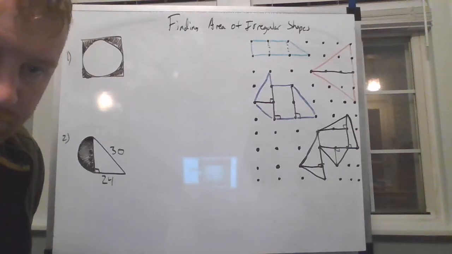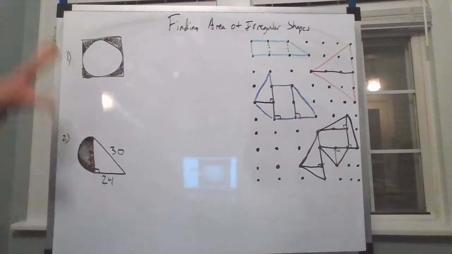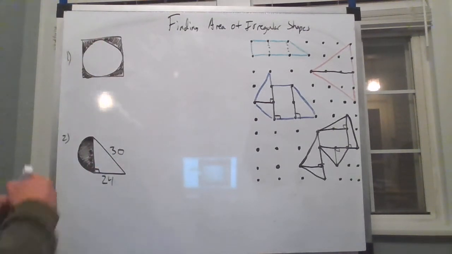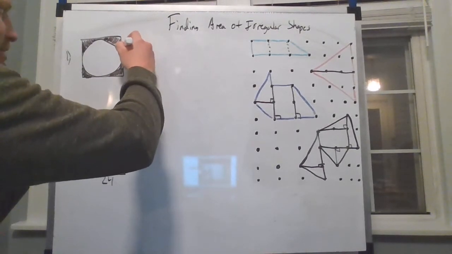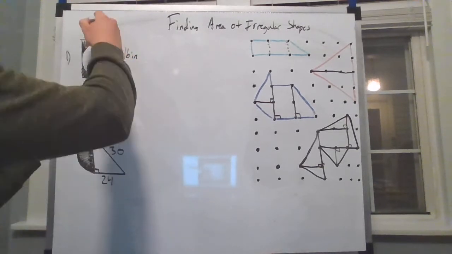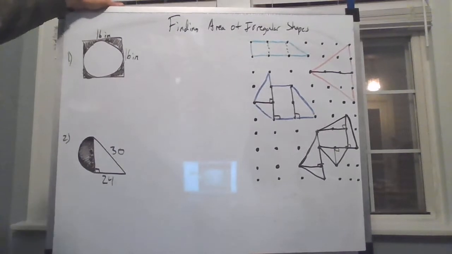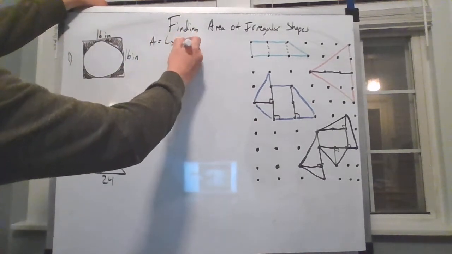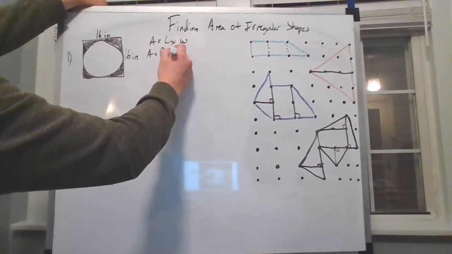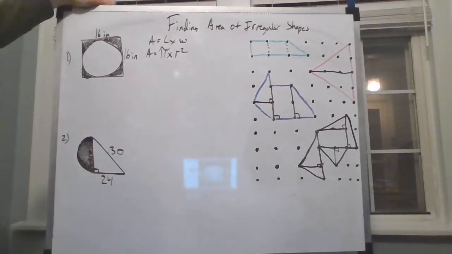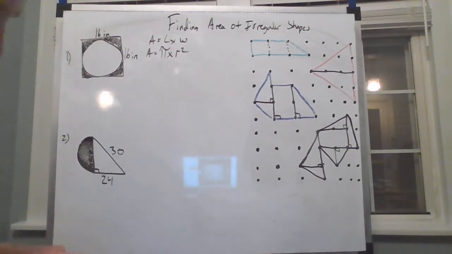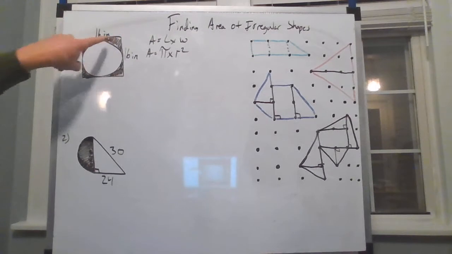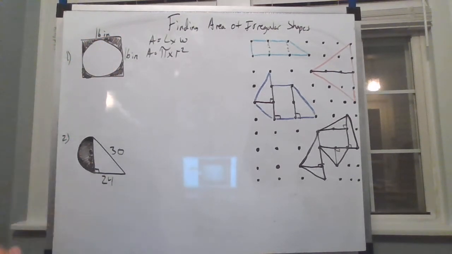My next two examples are these two shapes, which you'll see in some versions. I'm leaving this up so we can discuss it in class tomorrow. First shape: let's call this 16 inches — and it's a square, so this side is also 16 inches. To solve this I need my formulas: I have a square and a circle. I'll use length times width for the square and pi times radius squared for the circle, then subtract the circle's area from the square's area to find the shaded region.